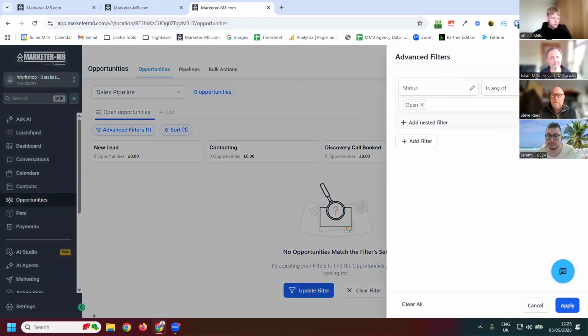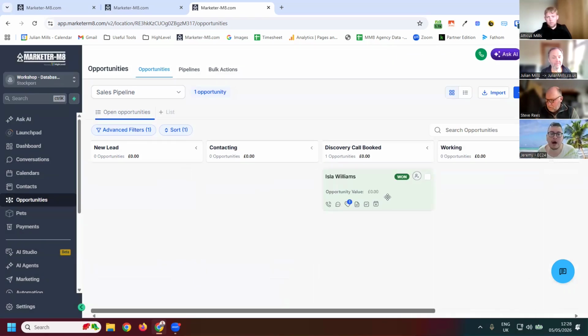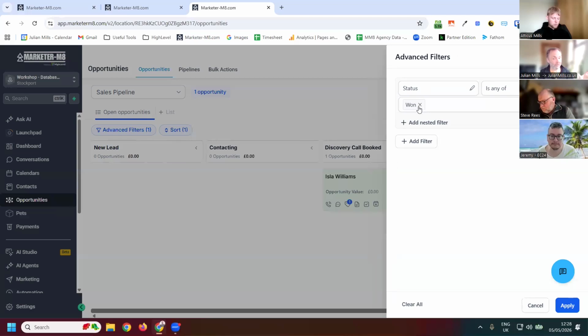Click on filters. By default, it's only set to show the status as open. If I change that to show the won, then it'll reappear as a won opportunity appearing in the last stage it was at before it was moved to won. This has just been updated actually, so it's got nice color now and it shows it's plainly won. That's just an update that's recently happened. It's a lot easier to understand now. At the moment I only want to see the ones that are won, but day to day you want to see the live ones you're working, so normally you would just have them as open here.